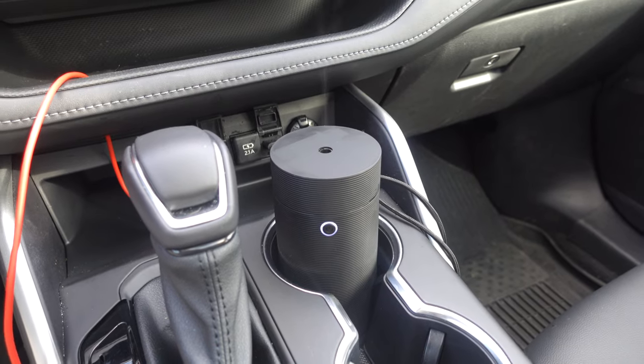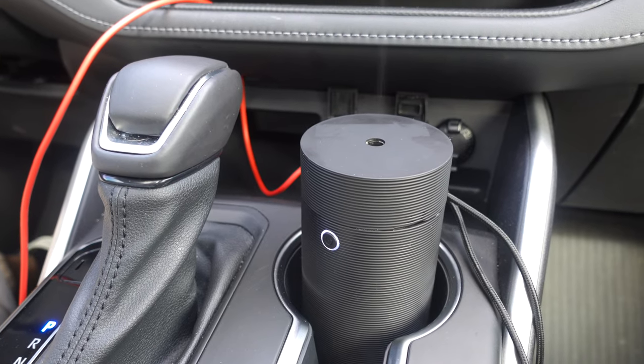The next thing I want to mention is my little car diffuser. I love this thing — for some reason it just sets the vibe and mood and makes my car rides so much more relaxing and peaceful. First off it brings a great smell into my car, and it's just really calming. I got it off Amazon — someone on YouTube mentioned it and I put it on my Christmas list, and my cousin ended up getting it for me. I put whatever essential oils in there, usually a citrusy scent or lavender, and it just fills my car with such a nice smell.